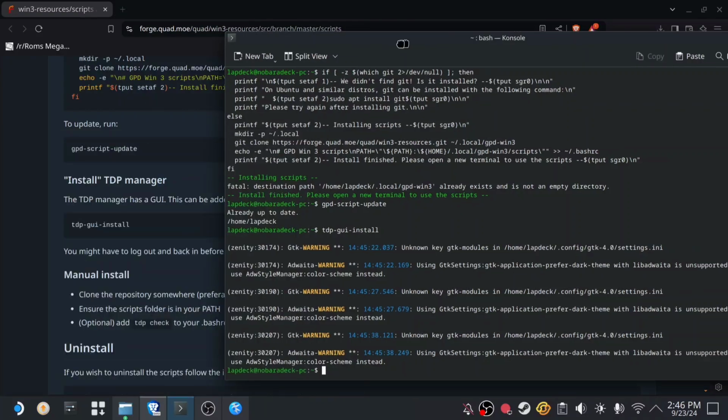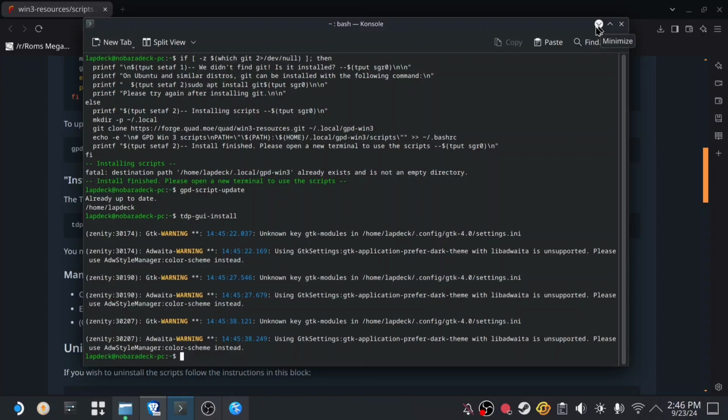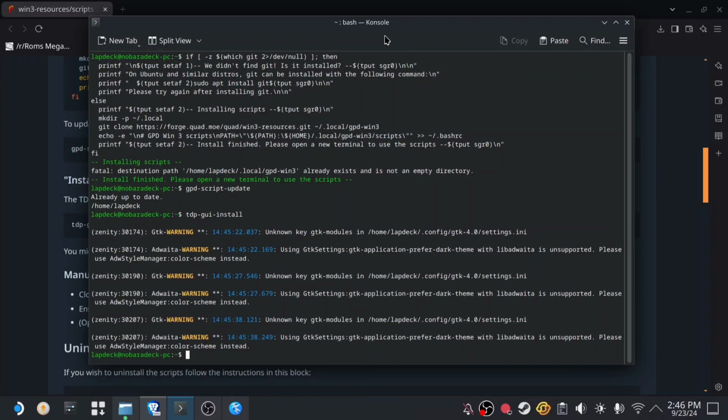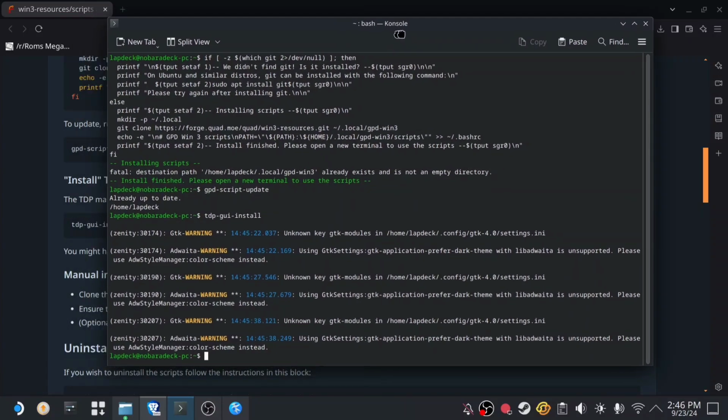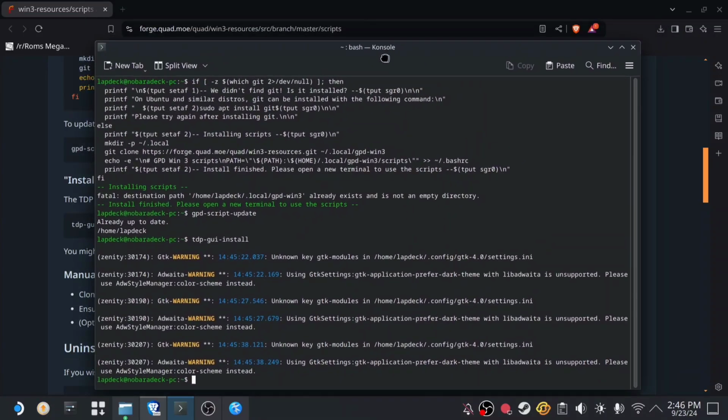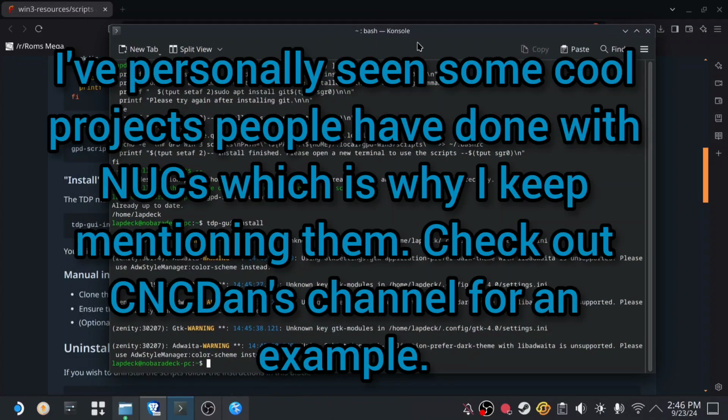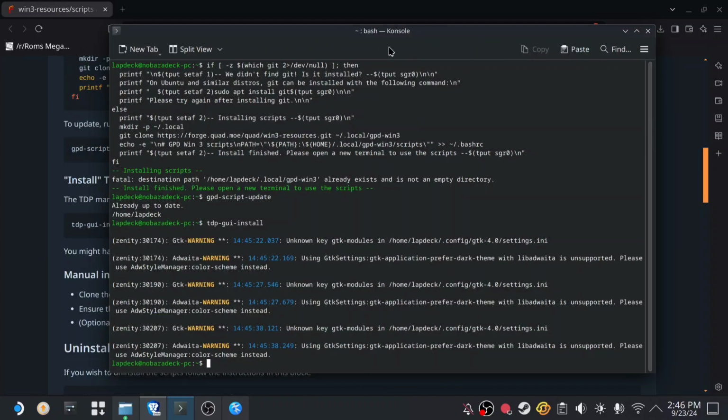And once that's finished, you are going to want to change the actual script, because you do not have a GPD Win 3, I'm willing to bet. If you do, you don't have to worry about this part. But your laptop or whatever you're using, like if it's an Intel NUC or something, is probably not going to have the same maximum TDP wattage.